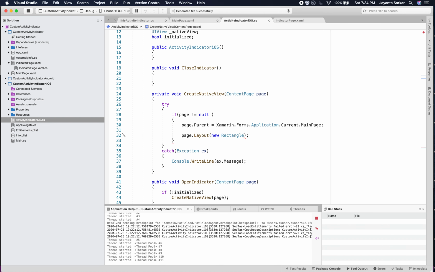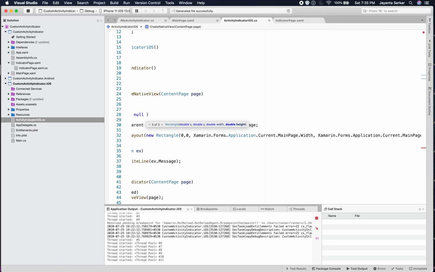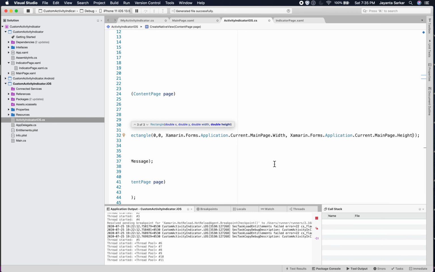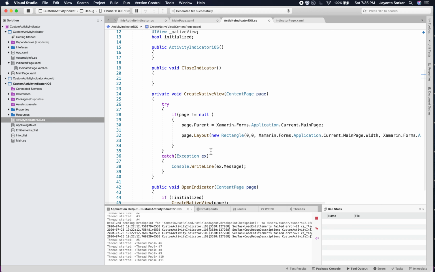New Rectangle: x and y should always be 0 because we are starting from the origin, and we are going to use the full window width and the full window height. Okay, the layout is created. Now we are going to create the native renderer.